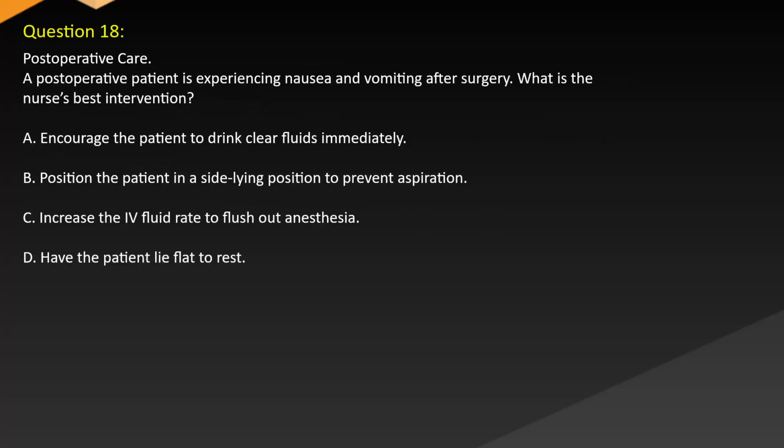Question 18. Postoperative care. A postoperative patient is experiencing nausea and vomiting after surgery. What is the nurse's best intervention? A. Encourage the patient to drink clear fluids immediately. B. Position the patient in side-lying position to prevent aspiration. C. Increase IV fluid rate to flush out anesthesia. D. Have the patient lie flat to rest.